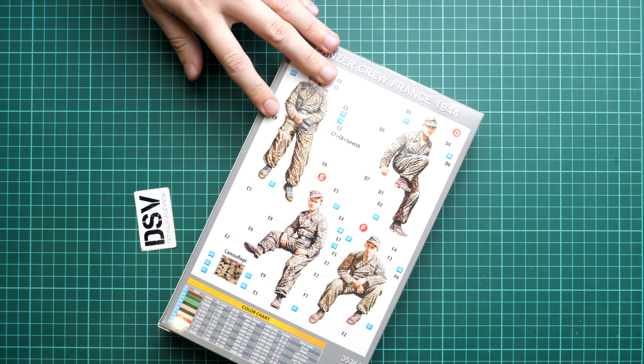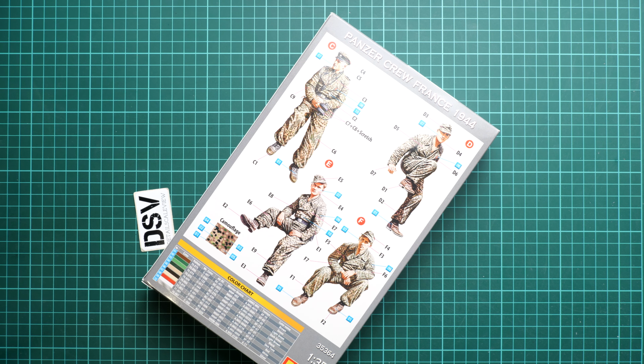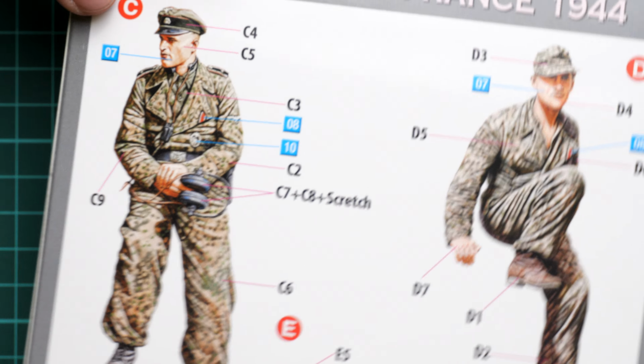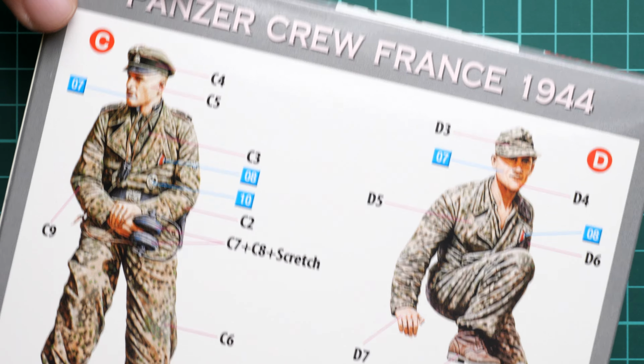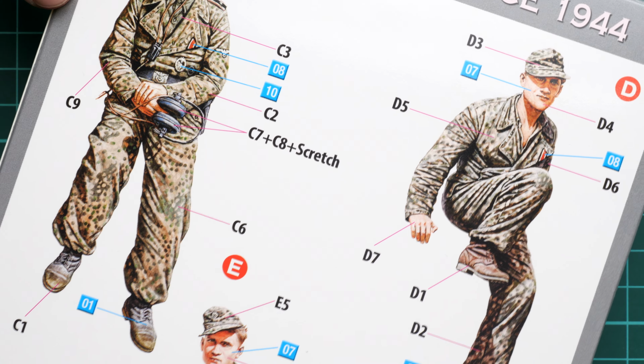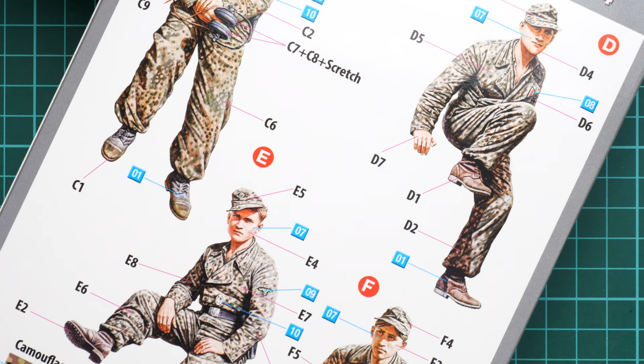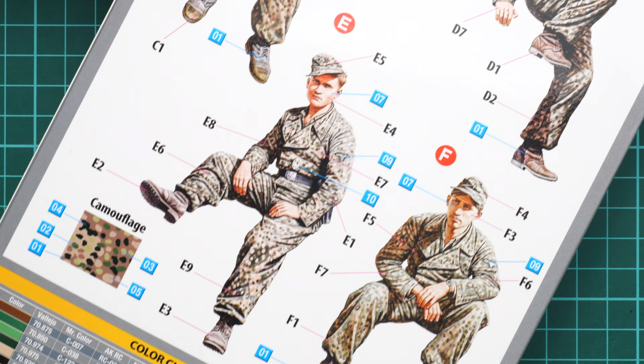Here on the rear side, you can see the marking guide for these soldiers. So maybe I'll zoom in so that we can check it closer. And it is not only a marking guide, it's also an assembly manual. So there are several things combined into one. And you can see the parts designations and also paint numbers here.